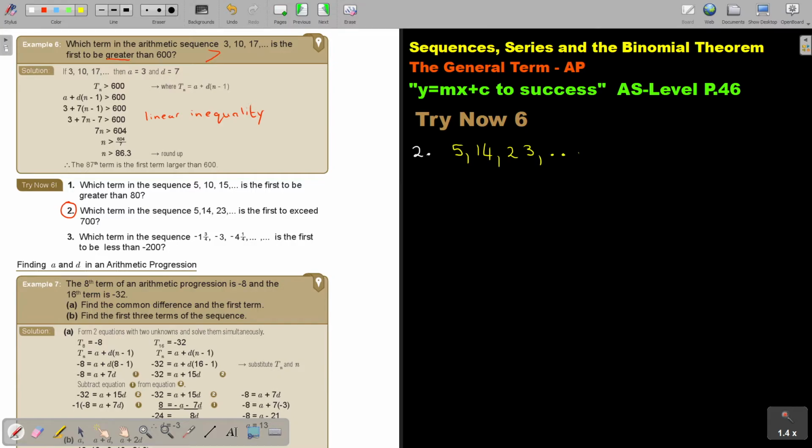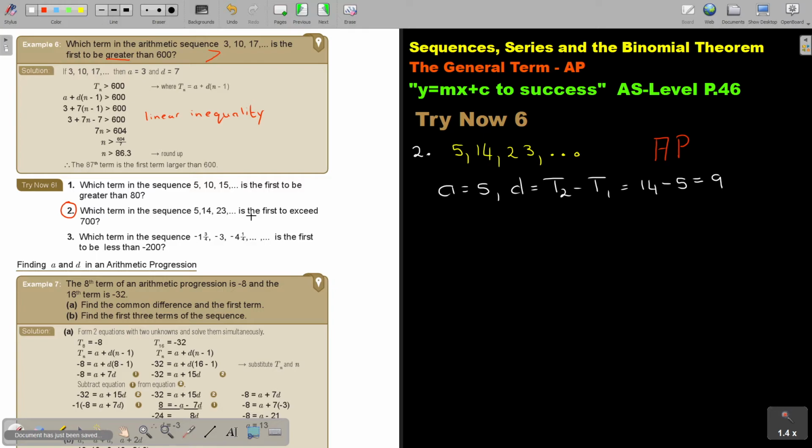Okay, now because they don't tell you it's an AP, so just do quickly the test. So if you say 14 minus 5, that's 9. 23 minus 14, that's 9. So it's definitely an AP. Because now I'm busy doing APs, but usually they don't tell you it's an AP and you have to test it yourself. Okay, so again, I can say the term A is 5, and again D, I get by saying T2 minus T1 or T3 minus T2. So it's 14 minus 5, and that is 9.